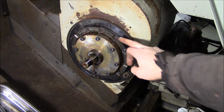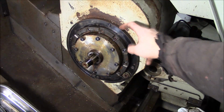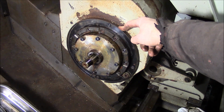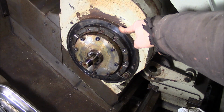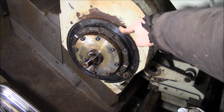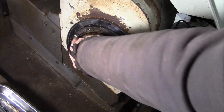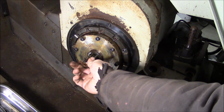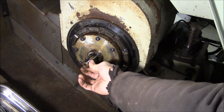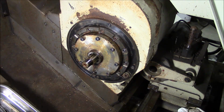And next, now that I look at it, the seal actually rides on the outside of the curved coupling. So this surface is actually just a kind of a debris shield. And yeah, I'm still going to clean it up. And I don't see any taper pins in the curved coupling. There is a tapped hole here and here, which again I'm assuming is for jacking screws to pull the coupling if you need to. Yeah, looks really good. The bearing for the spline shaft feels nice and tight. Yeah, I think we're going to be just fine.